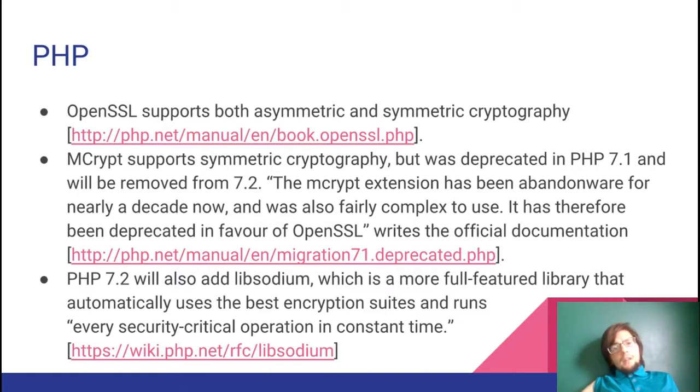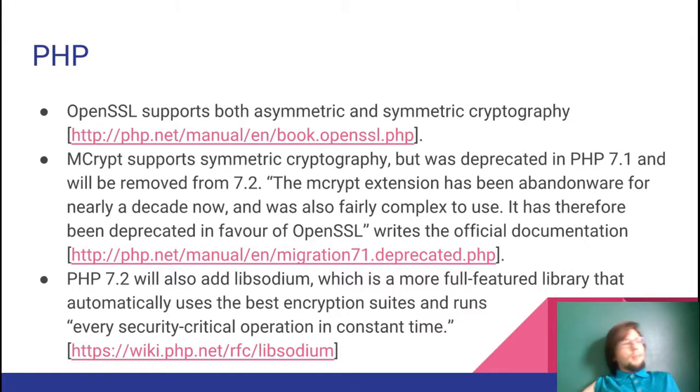And in fact, the big change now is that beginning in PHP 7.1, mcrypt has been deprecated. It's now no longer maintained, and the PHP developers don't want to have to maintain it themselves. So they are going to remove it in 7.2 and just encourage everyone to use OpenSSL for most things that mcrypt could have been used with. It's actually pretty easy to port. I did it myself with a small application using symmetric cryptography. So a port from mcrypt to OpenSSL isn't too difficult.